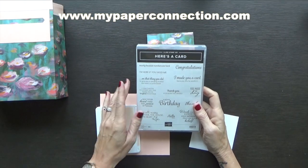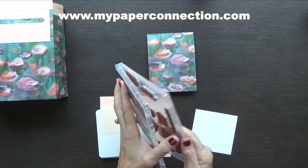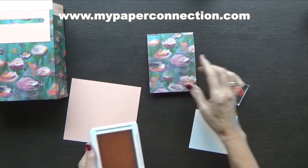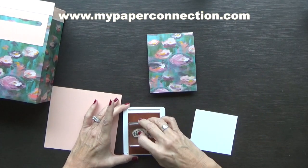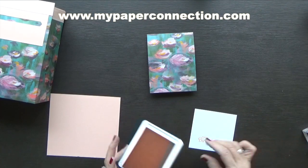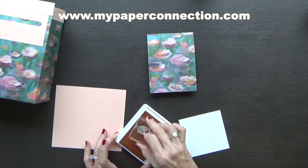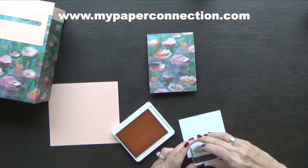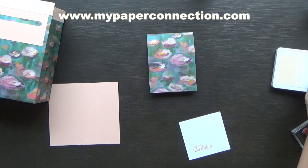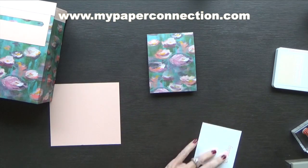Now I'm going to get my stamping done. I'm going to use Here's a Card, and I'm going to use the Happy Birthday. And I'm going to use Petal Pink, which is the color that I've used with my hanger. I'm just stamping Happy Birthday. That doesn't look very consistent. I think I need to re-ink my pad. That's better. And I'm going to use my Pretty Label Punch.